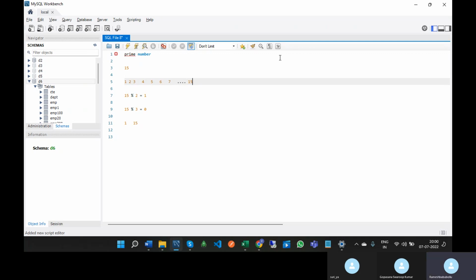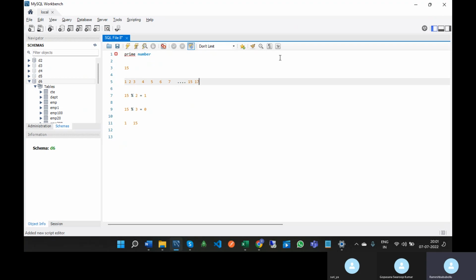And 15 is not a prime number, as we discussed: 15 modulo 3 is 0. If you take 17, then you can do the modulo operation from 2 to 16. It is not divisible by any number, so you will get that this is a prime number.